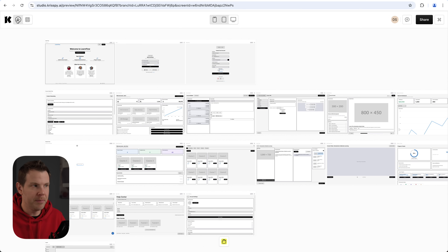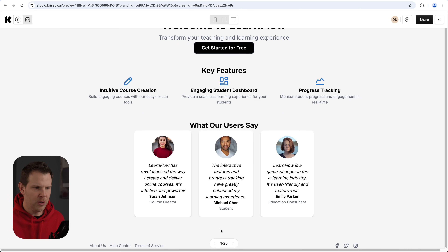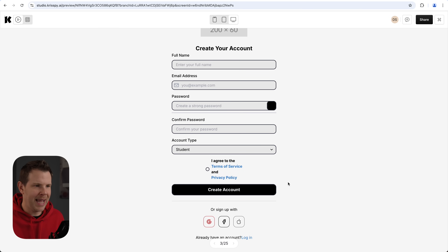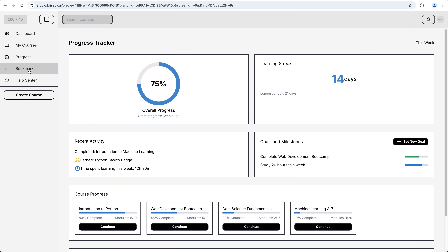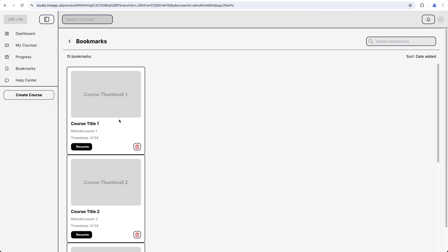Clicking the plus button takes me to the very first screen. I can scroll through it and move to the next screen — here's the 'Welcome Back' screen and the 'Create an Account' screen. There are placeholders for things like a logo, which I could easily add in the editor. Toggling through more screens: there's a progress dashboard showing how far along I am on my courses and my bookmarks. The bookmarks look a little too close together, so I want to leave some feedback.